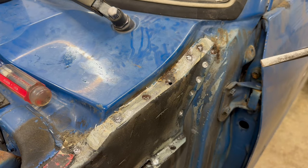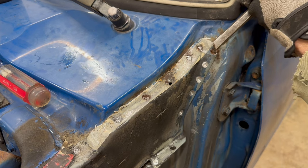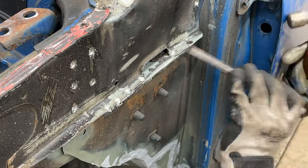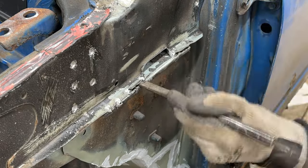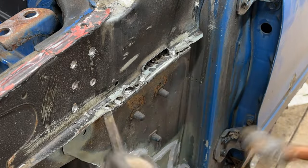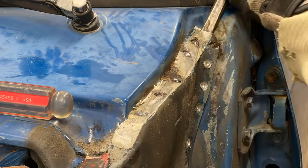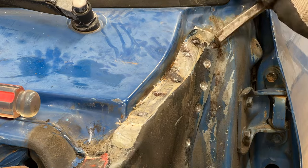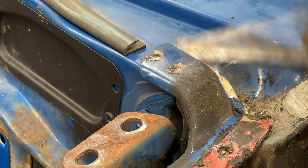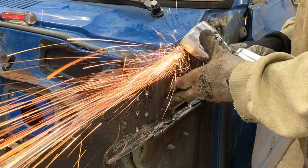And I've already hit a stubborn one. All right, I'm through one. This cut will help me chisel the spot welds while causing less damage to the surrounding panels.